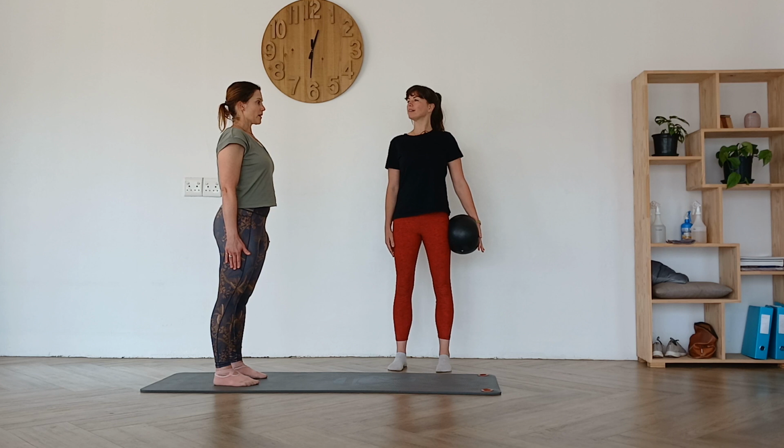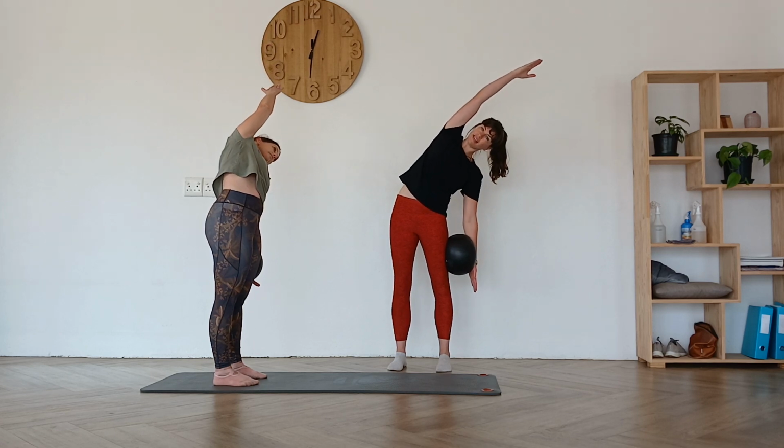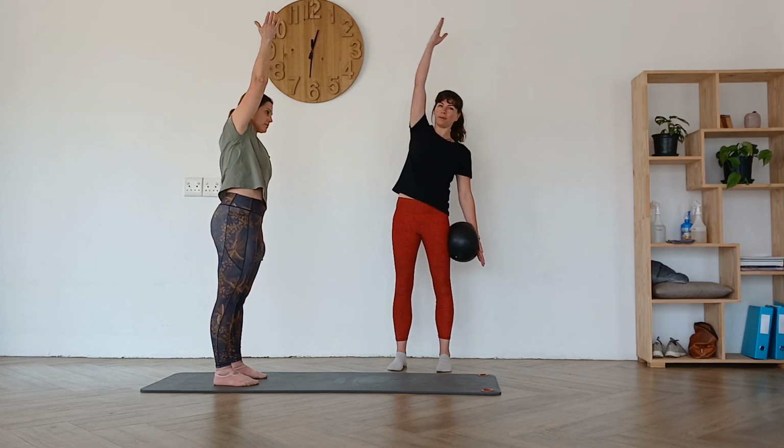Inhale, side out. Again. And then we lift the right arm past your ear. And on an inhale, you press into the ball. And exhale, we pull back up.